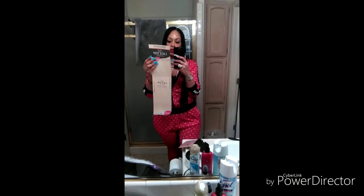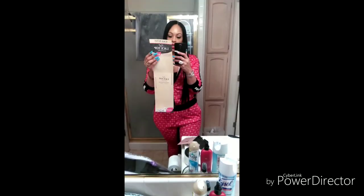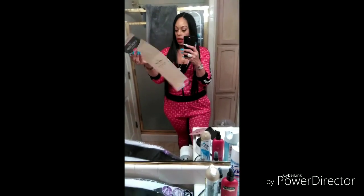I bought a different closure, which is also from Harlem 125. This is the full lace top closure, 4x4, 12 inch, 100% hand knotting. You can dye and permanently bleach it. And I layered it in the front, and it's already kind of layered with the closure, so I layered it some more. But I think what I'm gonna do is add some more hair in this area over here. I think I'm gonna add a few more tracks.